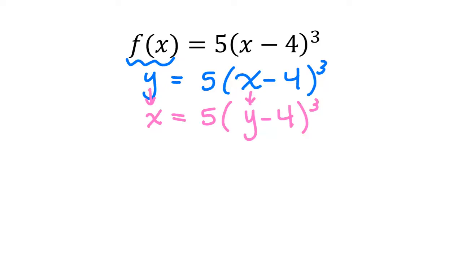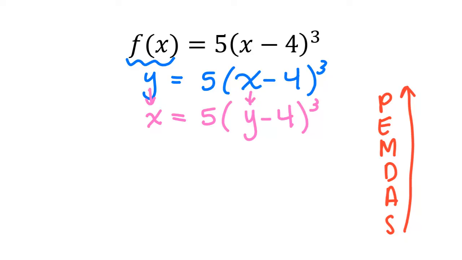All right, this is where we are talking about PEMDAS. Please excuse my dear Aunt Sally. We're doing it in reverse. So remember, what does the P stand for? Parentheses. The parentheses should be the last thing you get rid of, okay? So notice I have parentheses here. This is the very last thing I want to get rid of. So I need to ignore this y minus 4 right here. And then exponents is the second to the last, so then I also kind of ignore this. And then I do anything that's below the exponent.